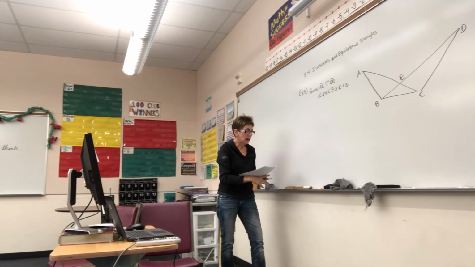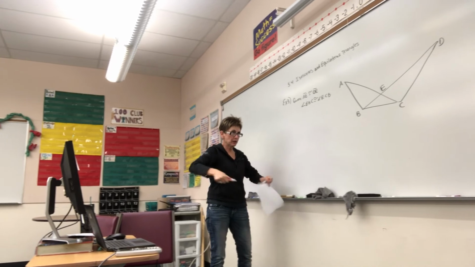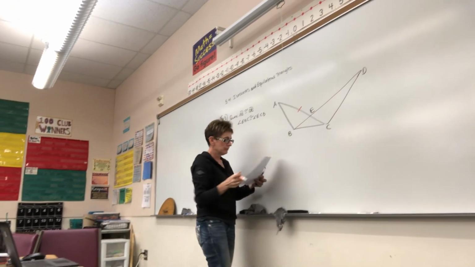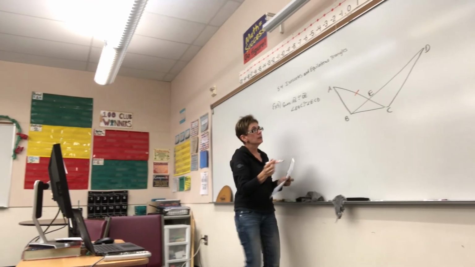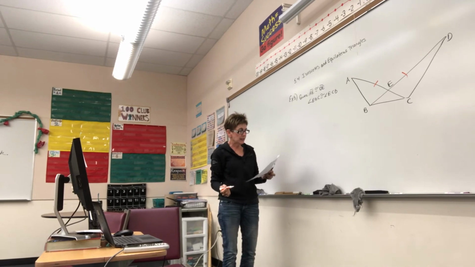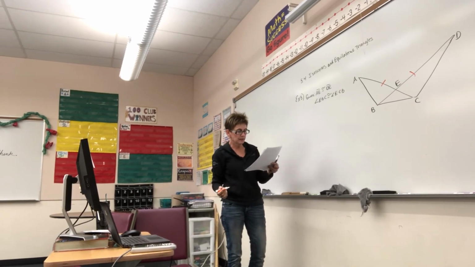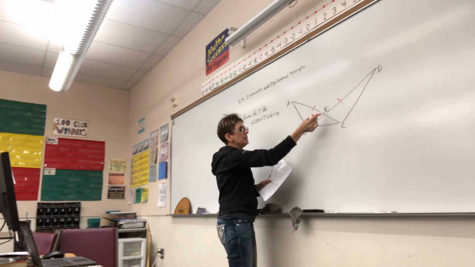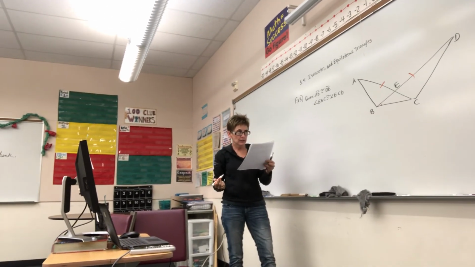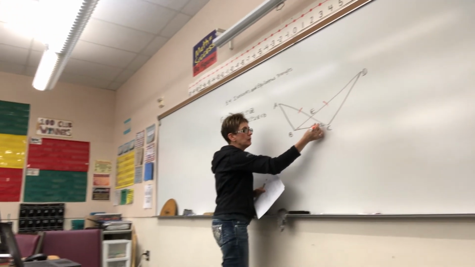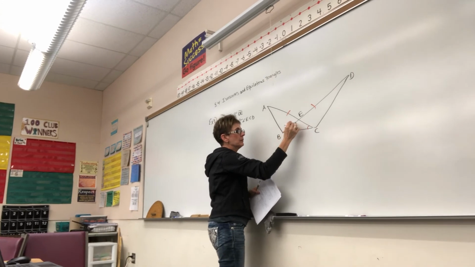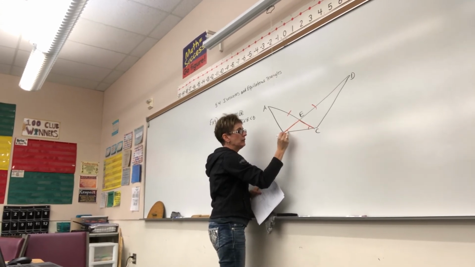That's all the given. What I like to do is mark that up on the picture. It says that AE is congruent to DE, so that's going to be this length here. And also that angle EBC, so if I go from E to B to C, that would be right there, is congruent to ECB, this angle right here. So you can kind of see this isosceles triangle hidden in here.